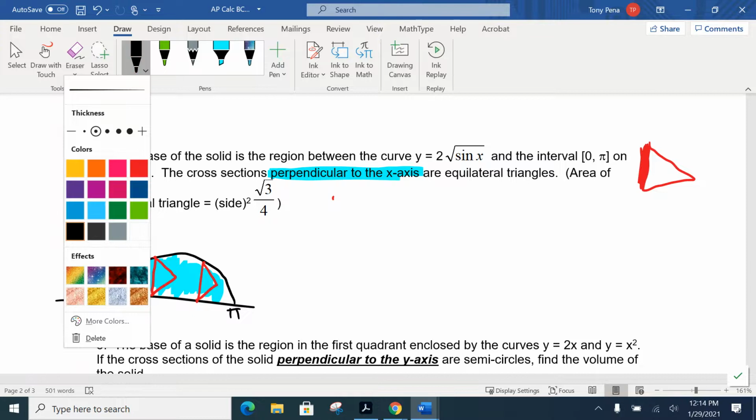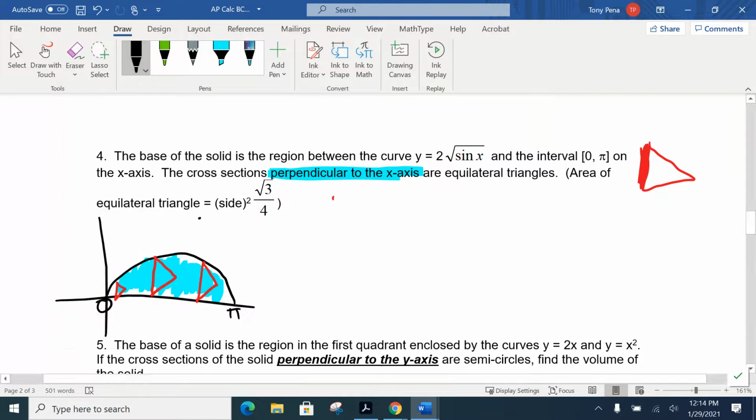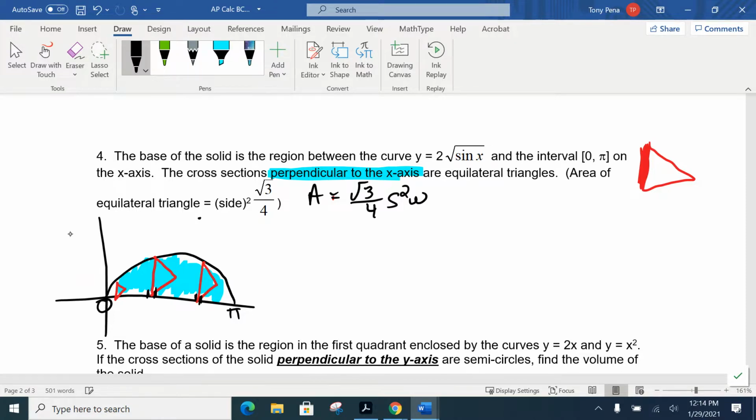So like we talked about yesterday, the area of the equilateral triangle is here. The √3/4 side squared. We talked about how we definitely have a width. Right now, it's just the width of my marker. And since this is along the x-axis, the width of all of these are the change in x. That's why it then gives a volume, because we now have 3 dimensions. And then we don't just want one, we want all of them. So that's what the integral would do.